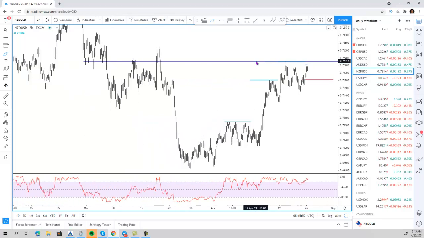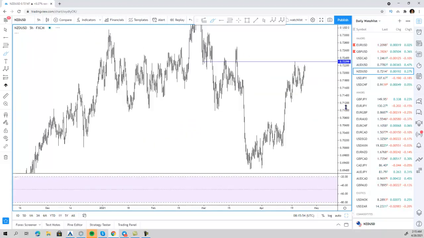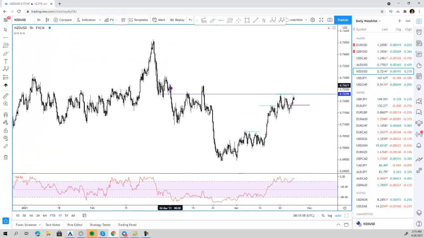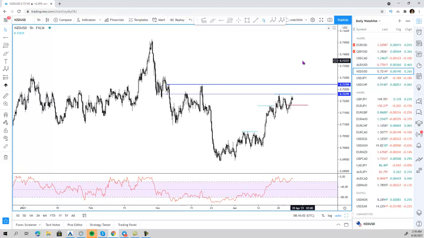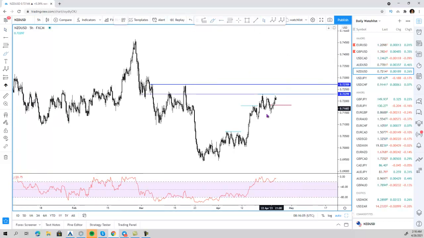or the previous week's highs. The thing about this, let's go to a 5-hour chart or so. Right, the thing about this is that we are very close to these highs, right here. So a breakout would not give us the right risk to reward ratio, so I wouldn't be a buyer when and if that breakout happens. Now, if for example we break out and I see sellers jumping in right here, this could in fact turn into a rising wedge, which is a reversal pattern, in which case we would be trading the reversal on the New Zealand dollar, US dollar, right? In any case, this is a good market to be looking at.